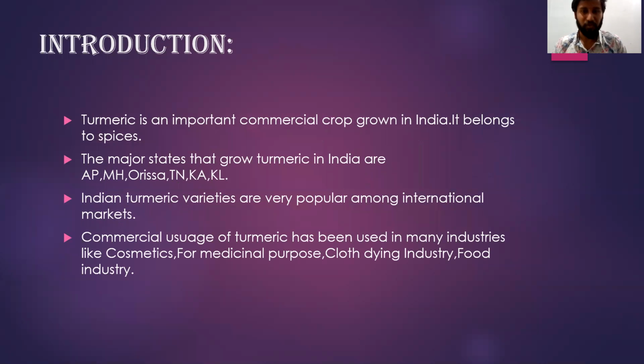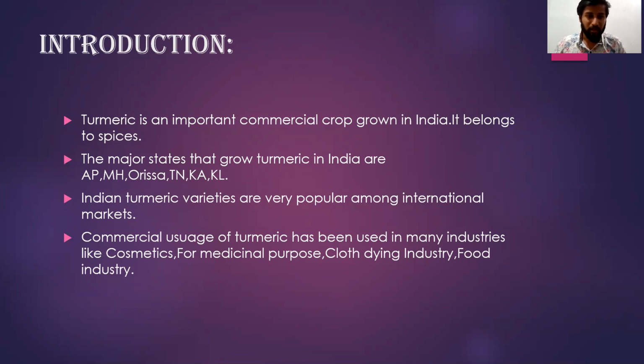So this is the introduction of turmeric. Turmeric's scientific name is Curcuma longa, and it belongs to the spice family. Turmeric is an important commercial crop grown in India. India is the largest producer of turmeric, accounting for about 80% of the world's production, and 60% of this production is exported to various countries.